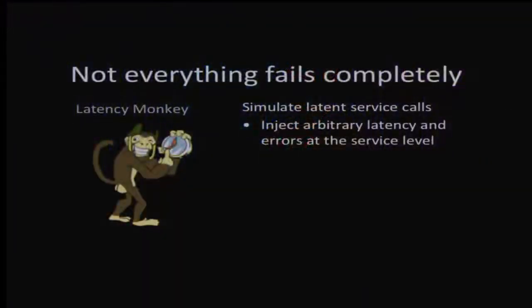We created a tool called Latency Monkey to test for partial failures, where things get slow, start spewing errors, but don't necessarily go down hard. And so the goal here is to simulate latent service calls and inject arbitrary latency or errors into a particular service level. And then we observe for the effects.